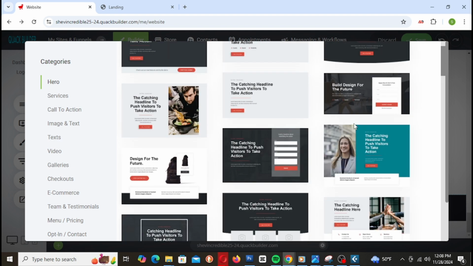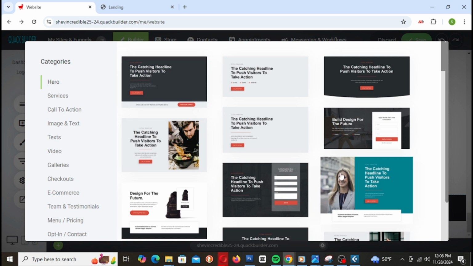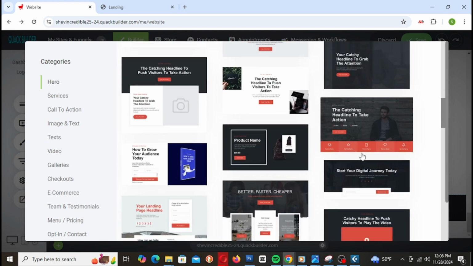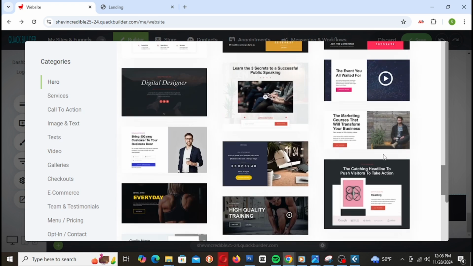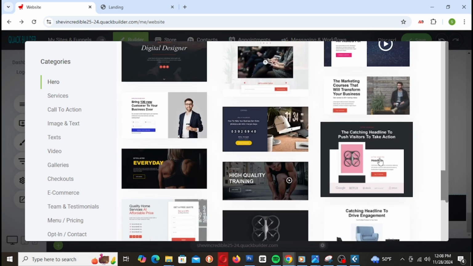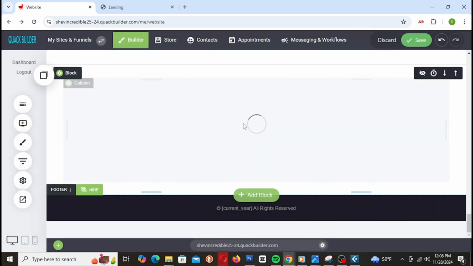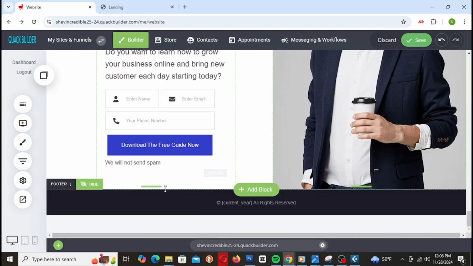So I'm just gonna choose one and just modify it, if you know what I mean. So let me just go through these. See which one I like. I think I like this one. I'm gonna choose this. I'm just gonna modify it.